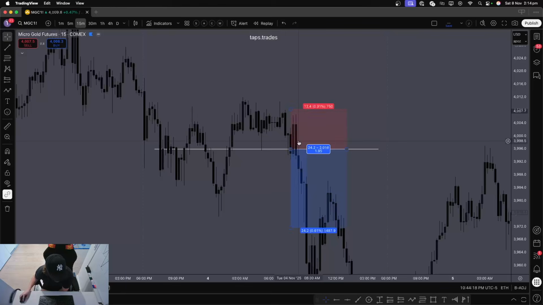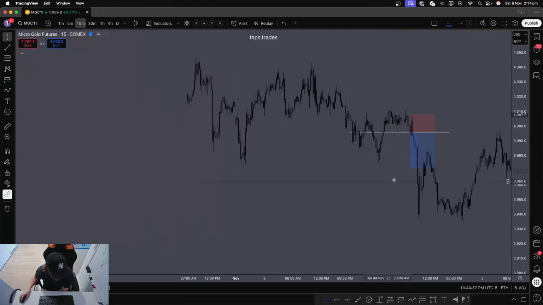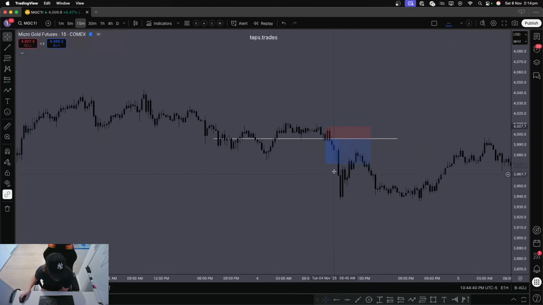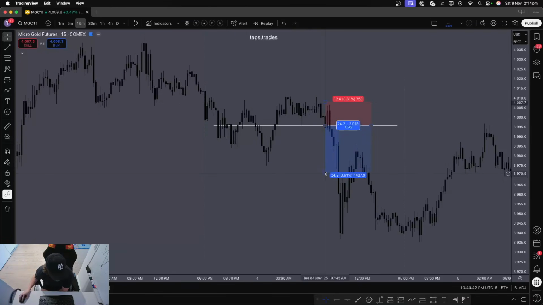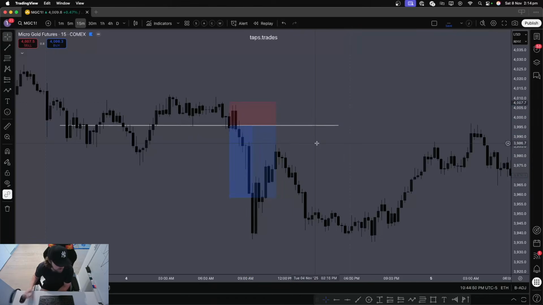Again, what we're doing for targets, I didn't really mention targets, but we're looking to target the next swing low if we're in a downtrend. So that's the most obvious swing low. So 2-to-1, or just a bit shy of a 2-to-1, that's still really good. If you wanted to, you could have definitely held your trade longer to get that 3-to-1. So say you could have potentially moved it to here. You would have definitely hit your target. So that's perfect.